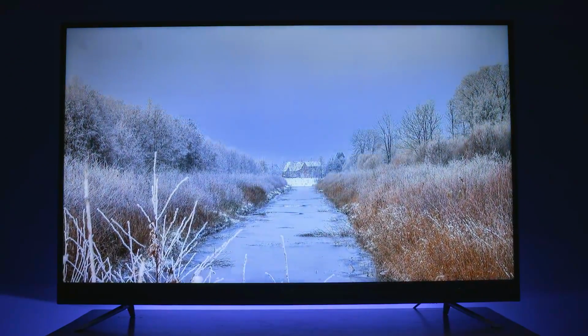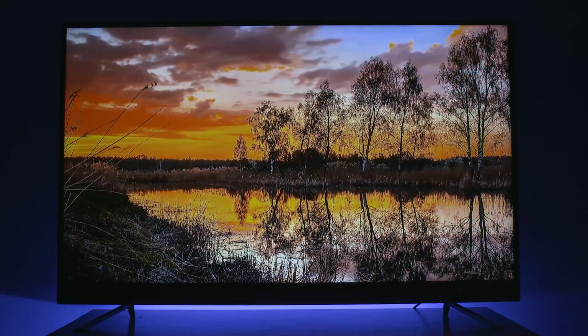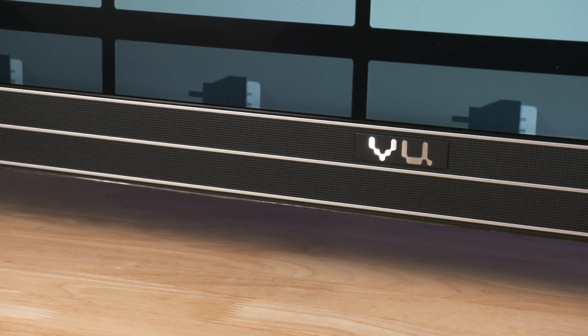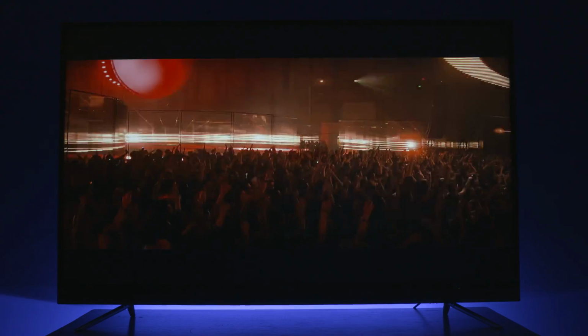Moving on to the other hardware features, we have dual 10+10 watt speakers. Now let me tell you guys, when I first switched this thing on, I was impressed with the sound. The integrated Dolby Atmos soundbar with DTS just sounded great. The panel too is pretty good, and I guess consuming media on this device would be a pleasure.